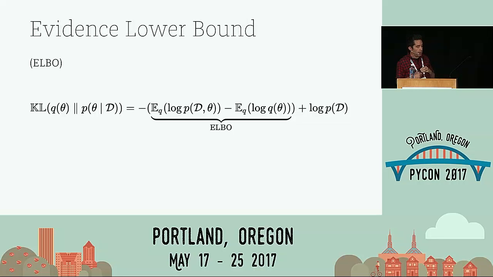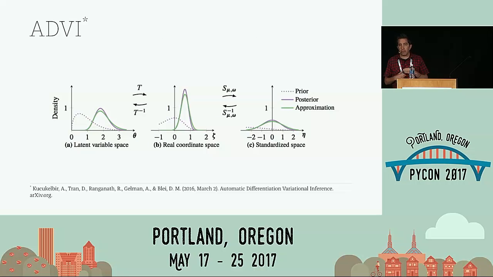And that's great, but again, this has been around for a while, but it's very manual. You've got to go in and specify what your approximating distribution is. You've got to make sure that it supports all the potential values of the variable that you're trying to approximate. But very recently, there's a great paper by Alp Kucukelbir and colleagues that essentially automated this using something called automatic differentiation variational inference. What this does is it chooses the approximation for you, and then does a transformation so that all of the requirements are satisfied. And then all you have to do is hit the button and optimize.